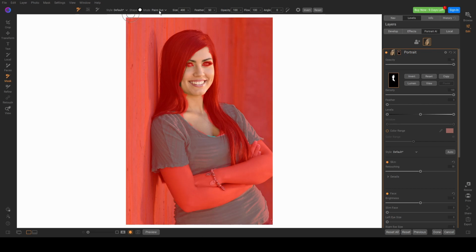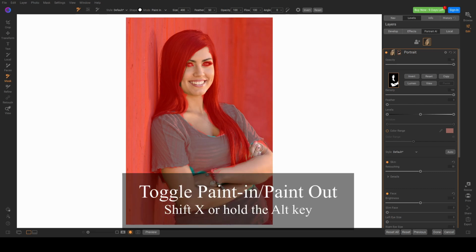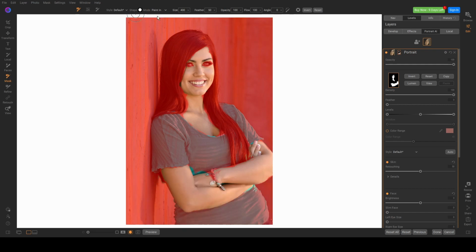If you wanted to be more precise though, ON1 does give you the tools to do that with the Perfect Brush, and that's going to sample the areas. Okay, so that's going to give you much more control. Again, it's not something that I normally do because you don't have to be so precise. So just paint in. And if you went a little overboard, paint out. And you don't have to get every area precise.